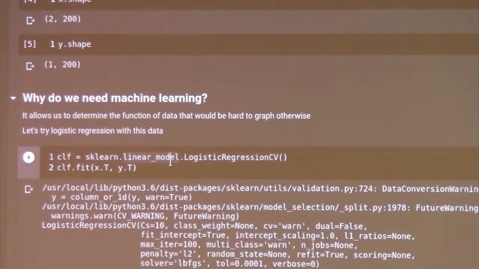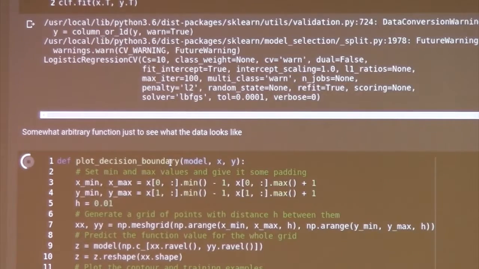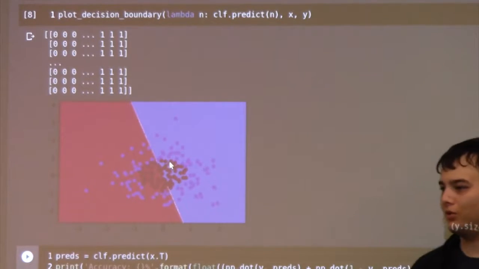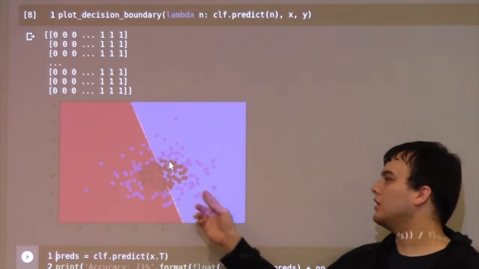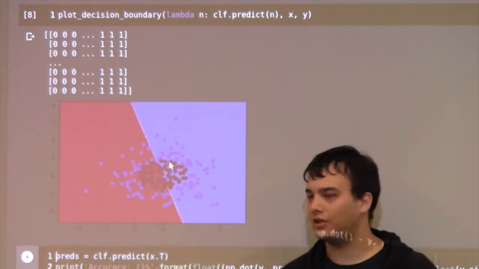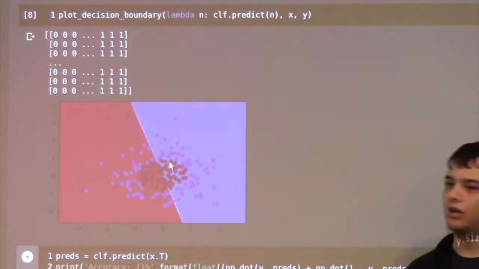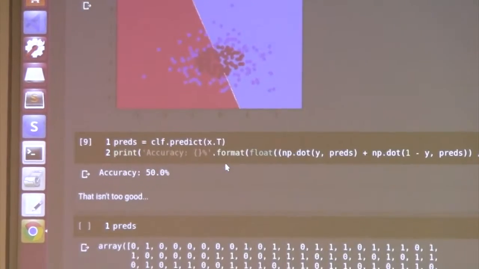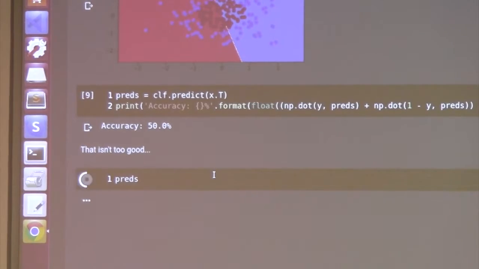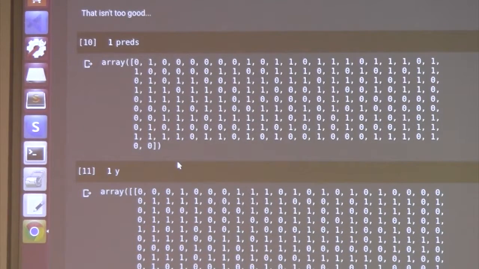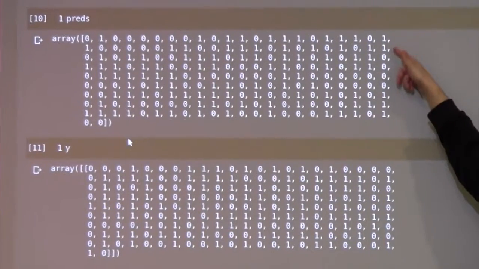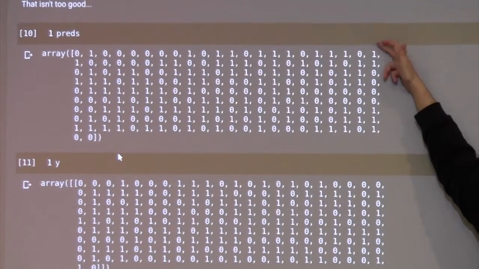Let's talk about why we actually need to use machine learning, applying the decision boundary. If we just use a regular regression model, this will just be a straight line through. We're not going to be able to capture the complexity of this circle data, essentially, compared to just a linear line. The accuracy is 50%, which is terrible. We can look at the predictions compared to the Ys. We can mainly pick out which one it thinks was a 0, which one it thinks was a 1. Here's a 0, here's a 1. They got this prediction wrong.